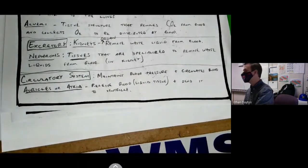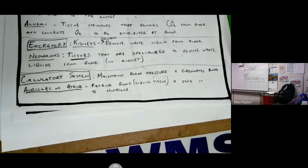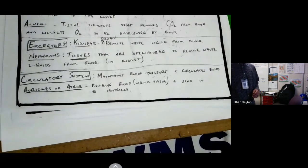What is the system that would maintain the blood pressure? It deals with blood. Deals with blood, Zach. Get out your sheet. What system deals with blood? You got your sheet, my guy? Why didn't you tell me that? I would have given you a new one. Blood, heart, blood vessels. Know the name of that one? Okay. Who else knows the name of that one? Let's see. Anybody online know the name of the one that deals with blood pressure? Go ahead, James.